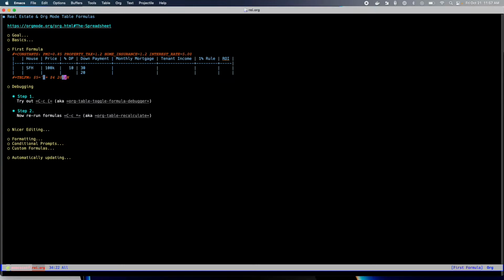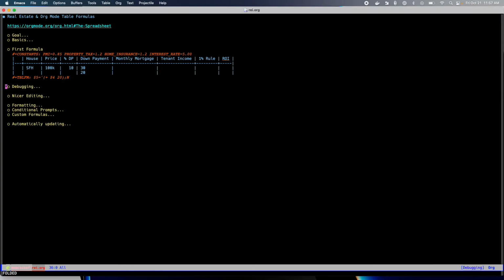As I mentioned, feel free to browse the documentation for more flags, because each flag has its own special meaning and will do different things, which is pretty cool. So now, all right, cool, we're done with debugging and we fixed it. So there, now we know how to create formulas and how to debug them whenever they break, which is awesome.